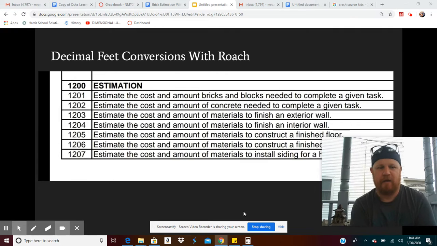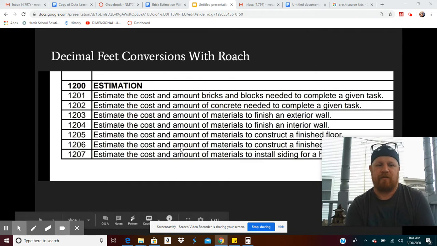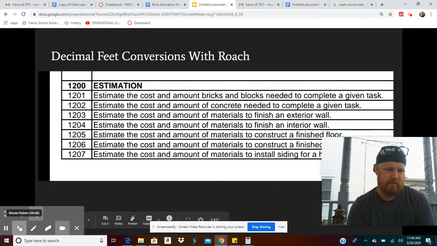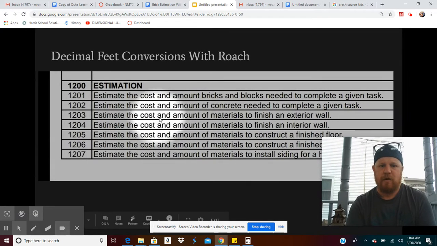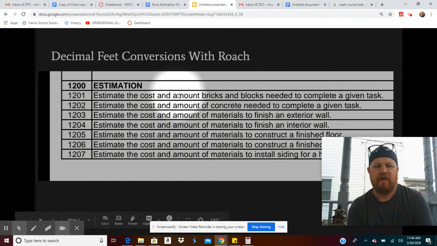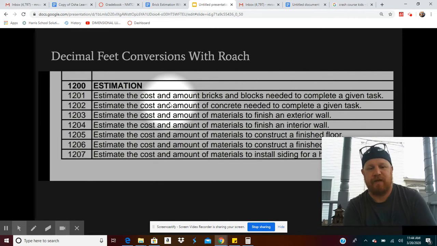So I want to keep this simple today. The majority of us got together and we focused on this: estimate the amount of breaks and blocks needed to complete a given task. A lot of people have taken the time to complete this worksheet. So I'm going to talk to administration and the people up top to make sure that, even though this is a unique time, I can get these grades into the computer for you, or at least have them waiting to go, hopefully when we get back or whenever the governor decides what we're going to do.